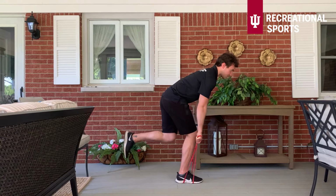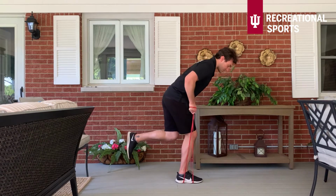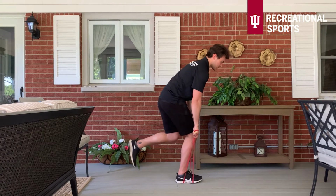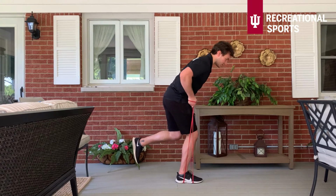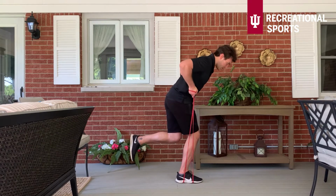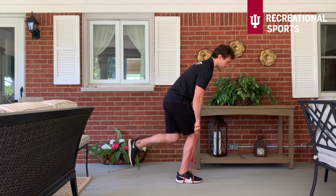Always keeping your back straight and still pinching your shoulder blades behind you as you do it. With this one, you're going to find it hard not to lift your shoulders up as you do it. But you want to go ahead and keep them down the entire time.